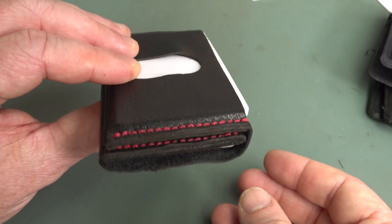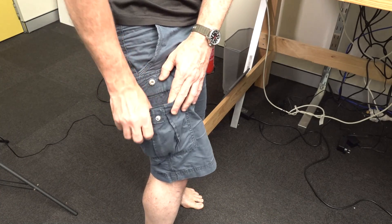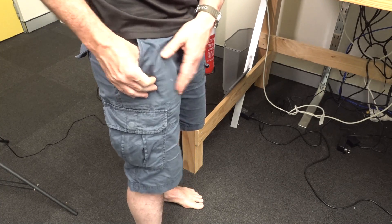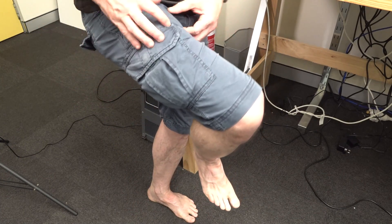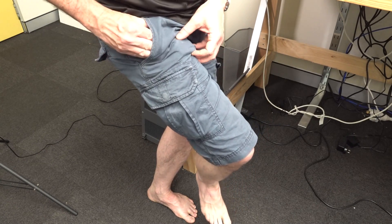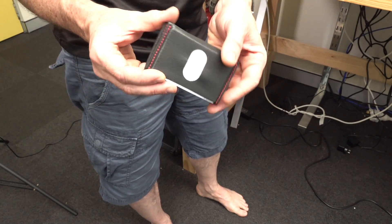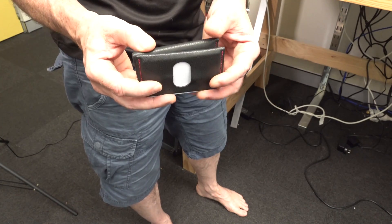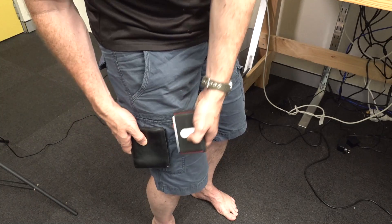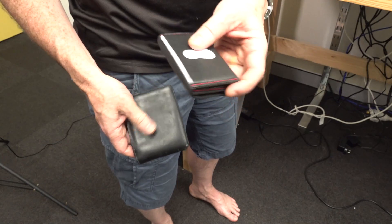One of the good things about this — sorry for the crotch shot — but I don't need to put this in my side pocket. Especially when wearing jeans, you can just put it in your front pocket and easily sit down. You can barely feel it, there's barely any profile there. And the funny thing is it's a bit disconcerting — it's so small that you think, where's my wallet? You're used to this large, thick wallet like this, and then you go to this little tiny one which takes up a lower profile, and it's a big difference.